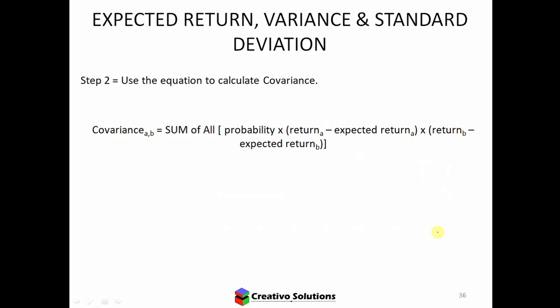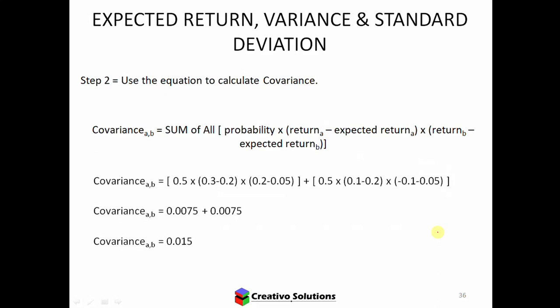Right, so remember, covariance was the sum of all the probability multiplied by the return less the expected return for A. And then you've got B's return, okay, multiplied by the expected return for B. So if you take all those values that we saw on the previous slide and we substitute those in using that amount that we calculated, you're going to get the same answers there. Right, covariance in this question works out to 0.015. So if you times it by 100, you would get 1.5%.